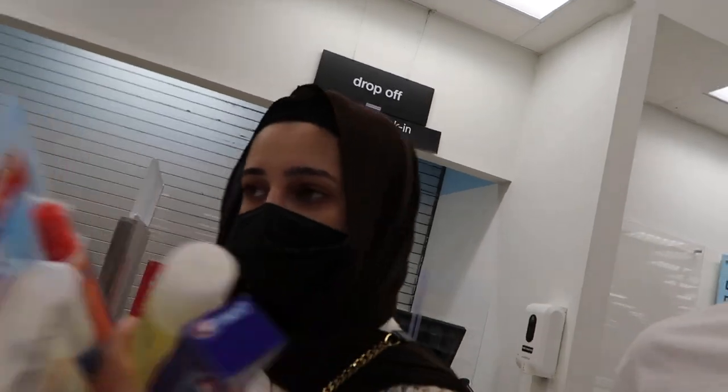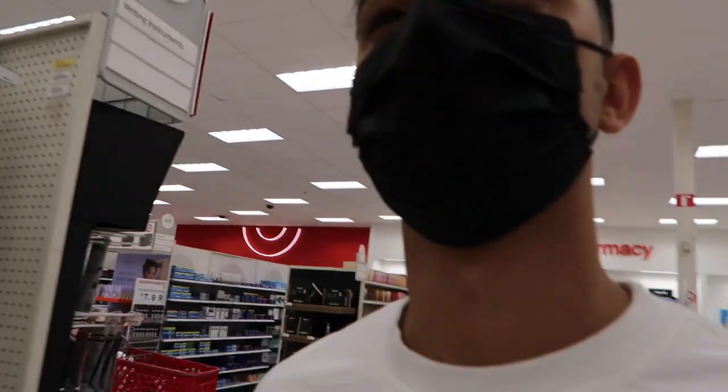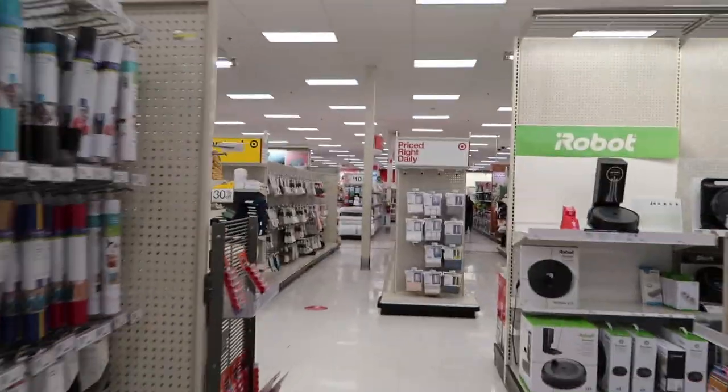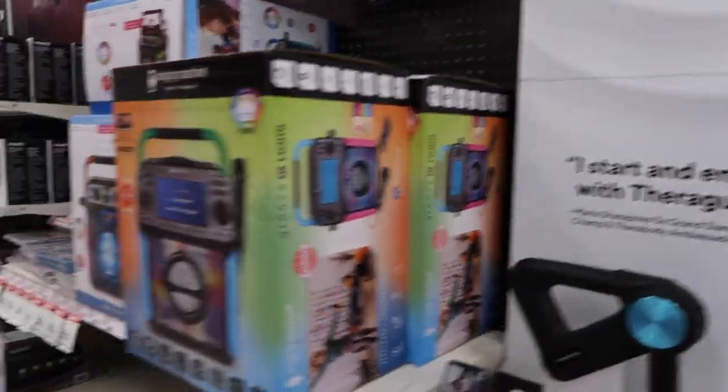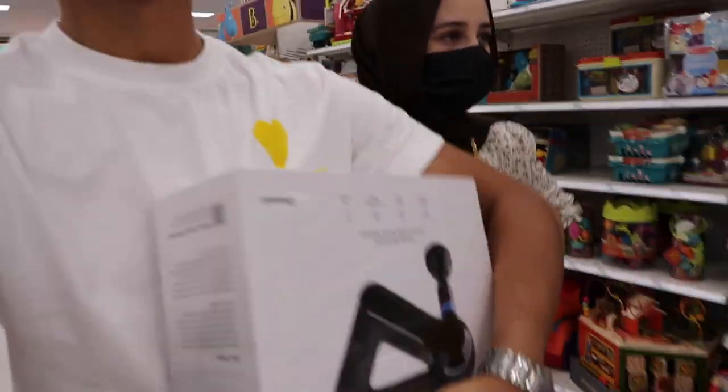I'm just getting things I forgot to bring. Where is the mason jar thing? Probably in the electronics section. Let's look for it, we're on a mission. We're way off — yeah, where is it? Now we're in the curtain section. These are cute curtains. Alright, I think we're finally here — we found it! They're heavy, we gotta call somebody to get it. So we got our massage gun, we need it, and I got the little mini things. All right, bye.